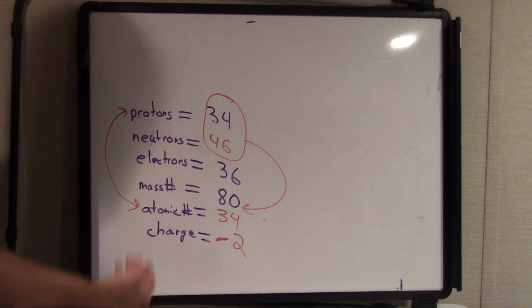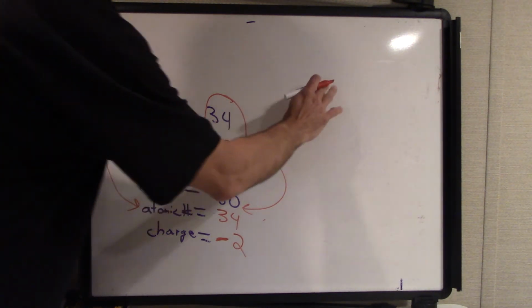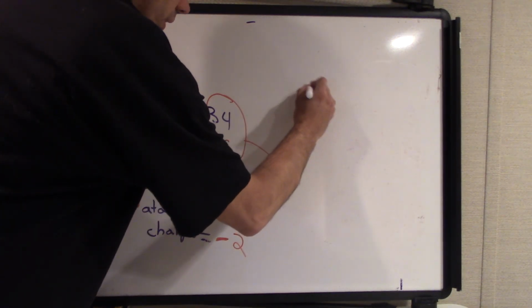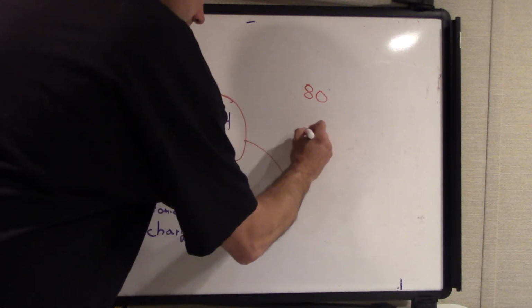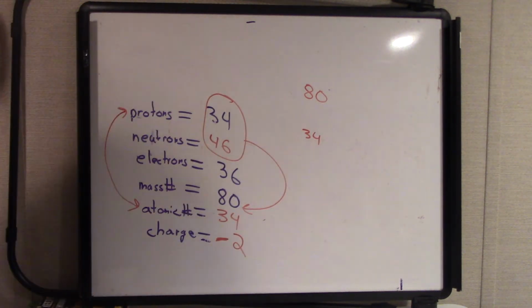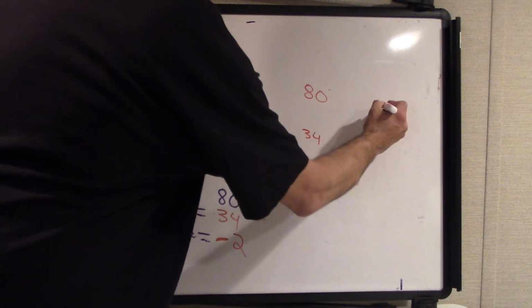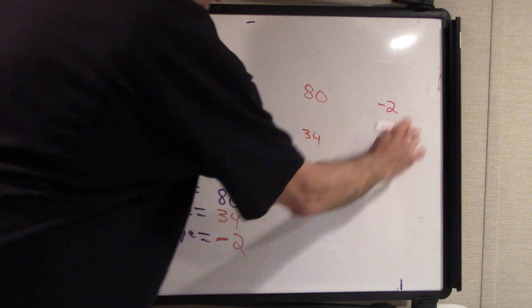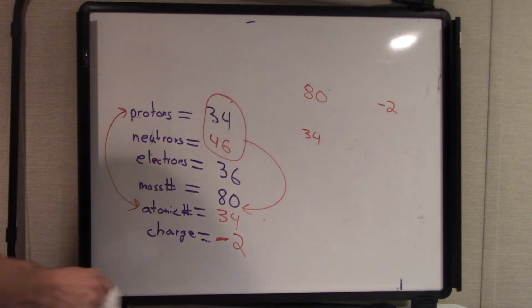What we also want to do is write this out in proper isotopic designation. So how are we going to do that? Well, we know the mass number sits in the upper left-hand corner. So 80 is our mass number. Our atomic number sits in the lower left-hand spot. That would be 34. The charge, whether you write -2 or 2 minus doesn't matter, sits in the upper right-hand portion. So the only thing we're missing here is figuring out which symbol we should use.